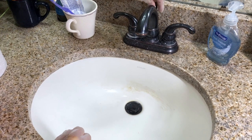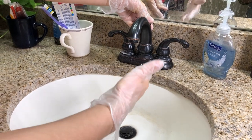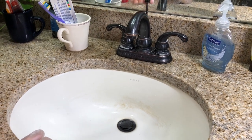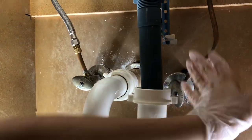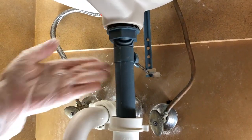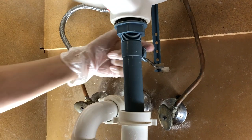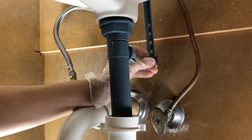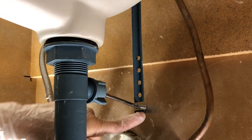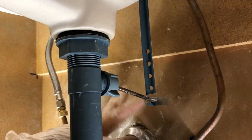This is the thing you pull up and down to stop it and then release the water — that's basically what we're gonna mess with. Let me show you what actually controls that underneath the sink. You've got your cold water piping, your hot water piping, and then this main drain. I want your focus to be just on this drain, specifically behind it. This is the lever for the stopper — you can see me pushing it up and down. Remember these little holes; it inserts into the last one, or wherever your particular sink has it.